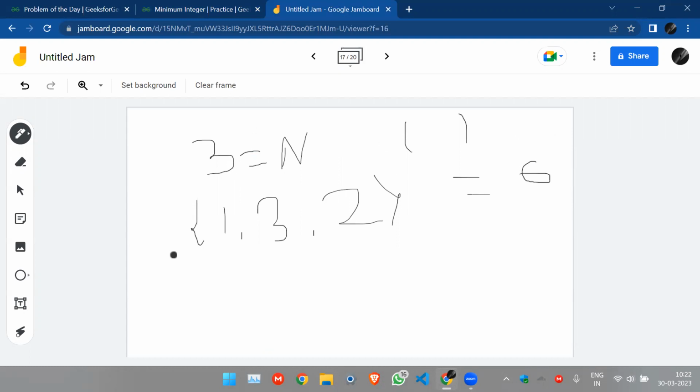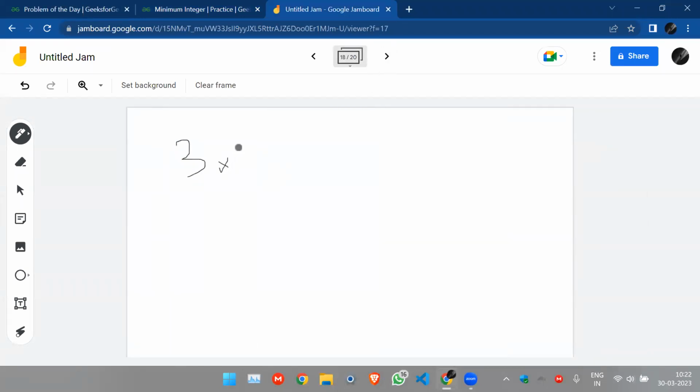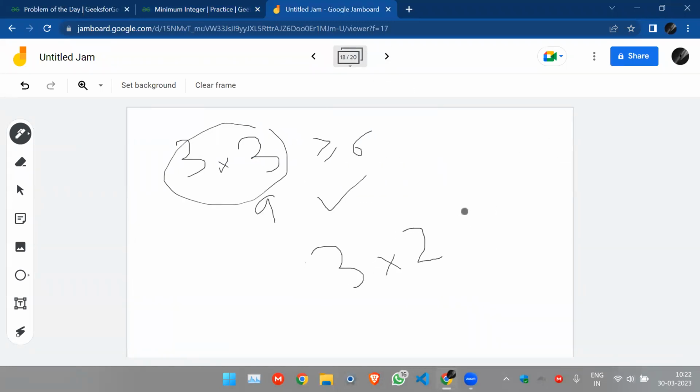How are we going to do that? We have to iterate through the array again and check. 3 multiplied by 1, is it greater than or equal to 6? Nope. So this element won't be considered. Moving on to the next element, which is 3. We check 3 multiplied by 3, is it greater than or equal to 6? This is 9, so yes, we will consider this element. Now let us check the last element, which is 2. 3 multiplied by 2 is 6, equal to 6, so we will be considering this element too.